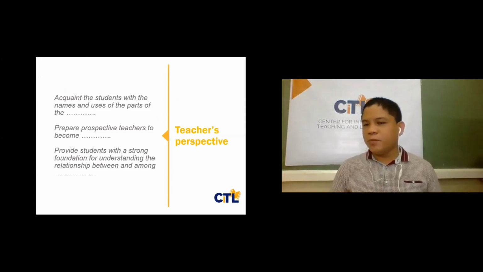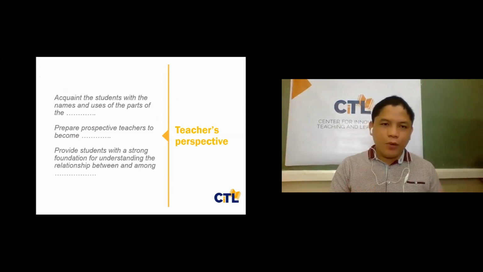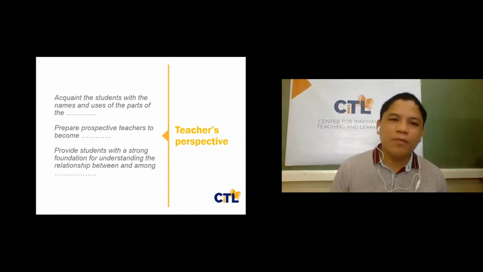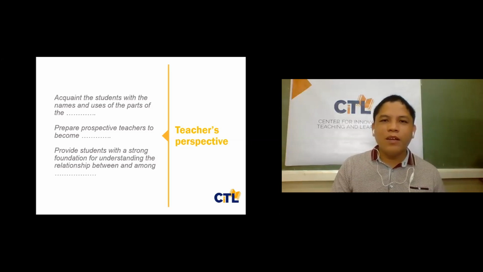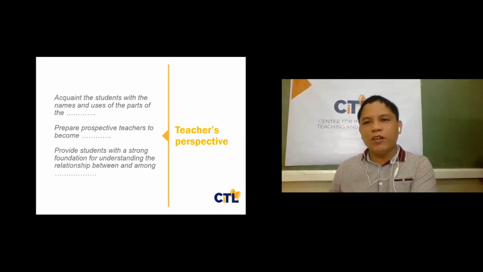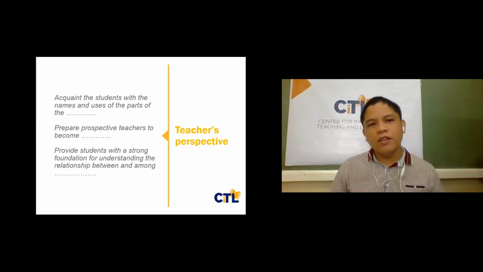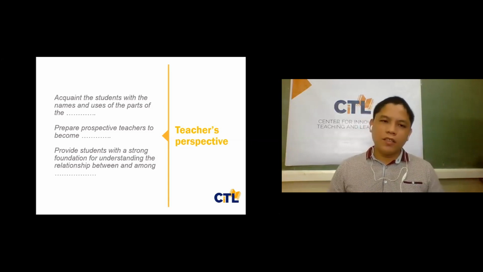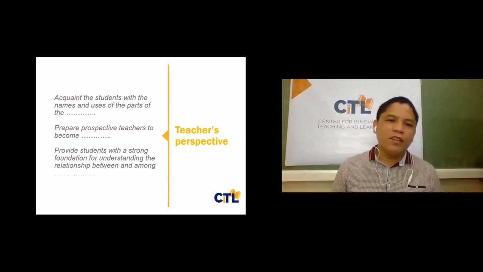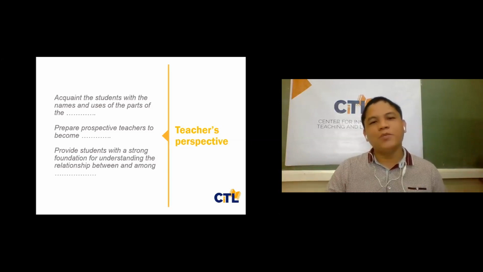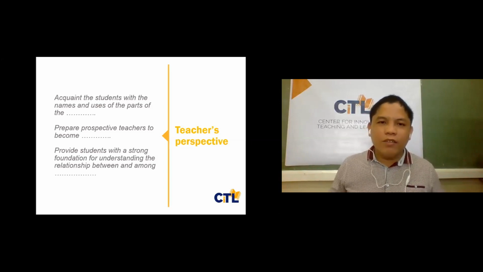First one is the teacher's perspective. This example is written from the teacher's perspective. It has not yet moved from the traditional to the outcomes-based. For example: acquaint the students with names and uses of parts of the blah, blah, blah. I just put a blank there so that everybody will not identify what particular subject or course it may be. So it's written from the perspective of the faculty, of the teacher teaching.